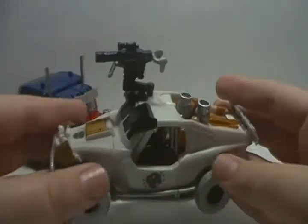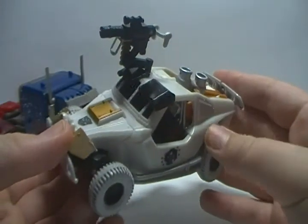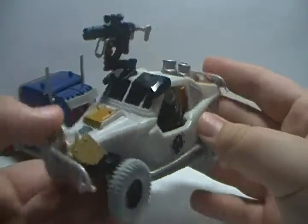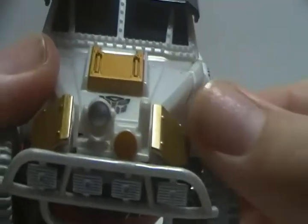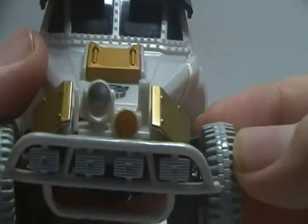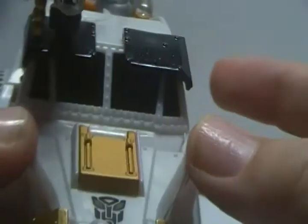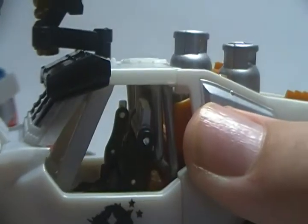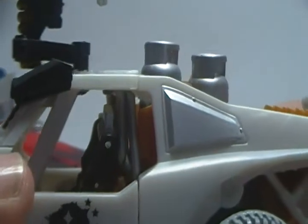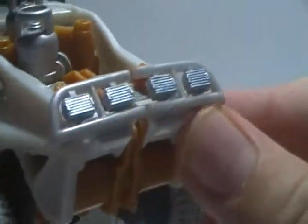I mean, that rolls. So, let's get to Cometor. Now, Cometor here, he's a lunar buggy. Actually, a nice-looking vehicle mode. Here on the front, you see you've got all these nice details, like this nice goldish color painted here. Nice grill and everything. Wheels are nicely done. The windshield looks good, nice bolts and that around it. Inside, you've actually got seats, which I know are off-center. But you got the seats, and it's cool. And on the back, you got all this going through. It's just a nice-looking vehicle mode.